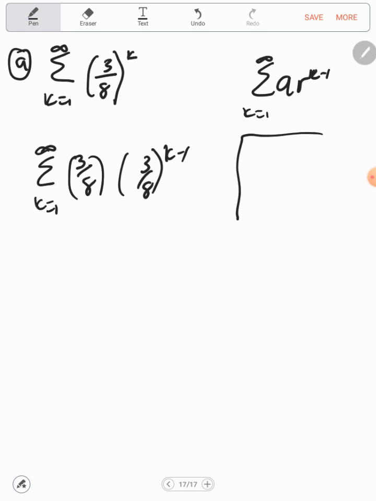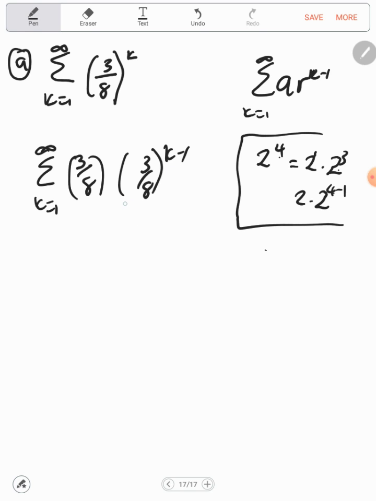Remember, if we have 2 to the power 4, this is the same as 2 multiplied by 2 to the power 3. But 2 to the power 3 is just the same as 4 minus 1. So this is the same as k minus 1. When we take out 1 and multiply, what remains we multiply with k minus 1, so that when you add the 1 here and the 3, you still come back to the 4. That is why we have another 3/8, multiplied by 3/8 raised to the power k minus 1.